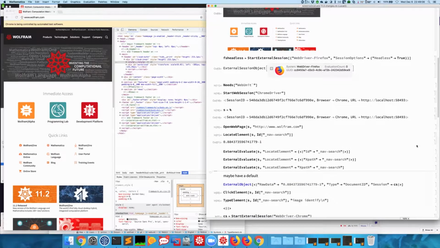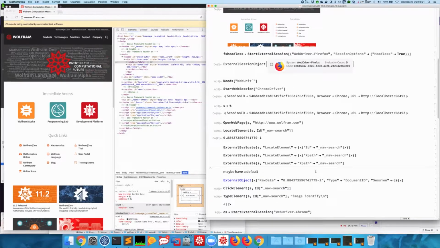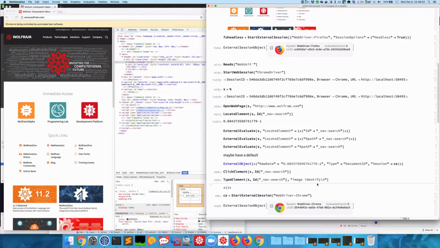But in any case, what other symbolic elements are there that come back out of this? So okay, let's see, things that could be returned. Well, go ahead. For some browsers, not all browsers support this, you can make new windows. Let me see if I can figure out how to do that.